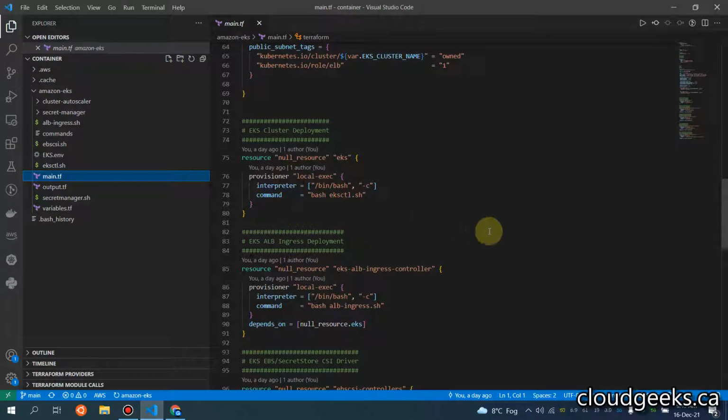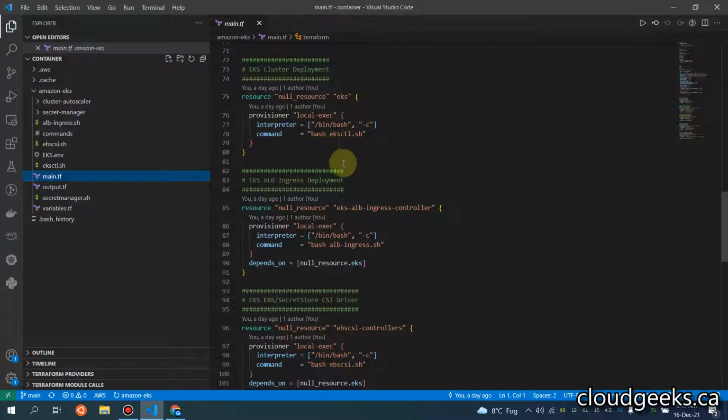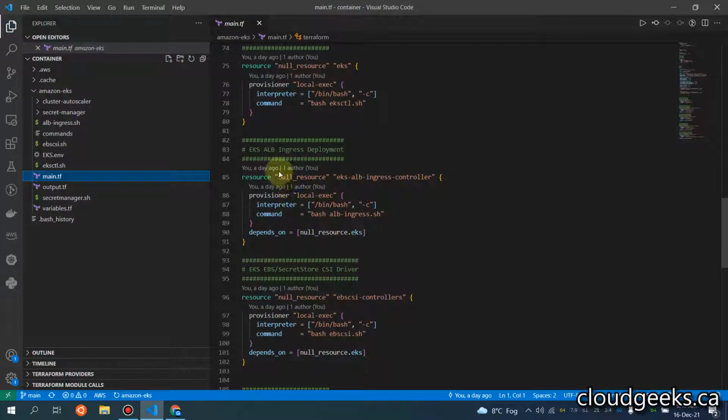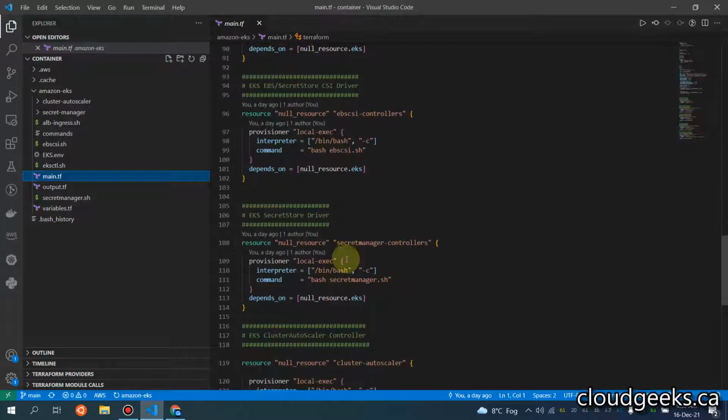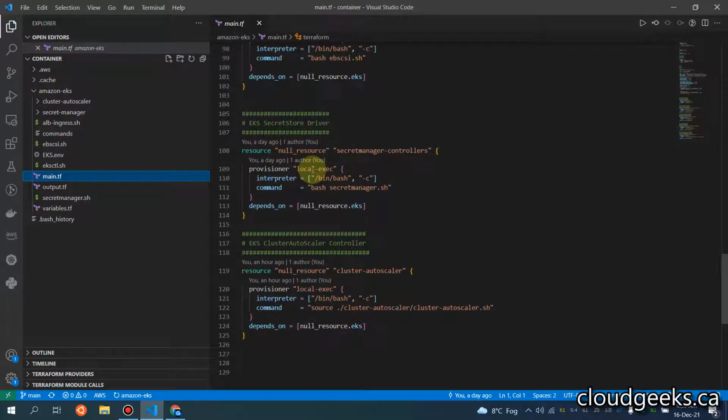cluster in that particular VPC, and I'm going to show you this particular script as well. Along with that, I'm going to also install the ALB ingress controller. All is going to be through Terraform automation, and then we are going to set up the CSI controllers, and then we will also be installing the secrets.